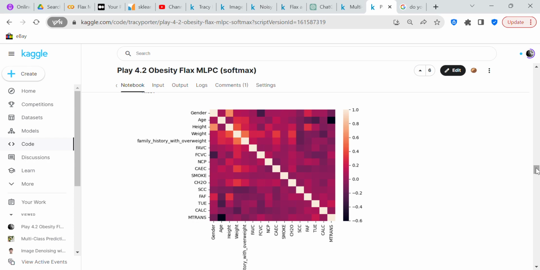And sometimes it doesn't work. Sometimes you can try it out. You can delete features that have a high correlation, but you may have lower accuracy if you do that. So that's why you have to try it with not deleting the columns and see what your accuracy is, and then try it with deleting the columns and see what your accuracy is. But I didn't do that on this occasion because they didn't have a particularly high correlation.